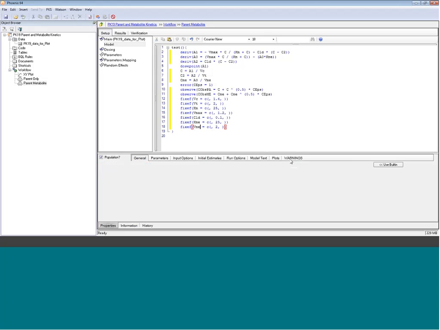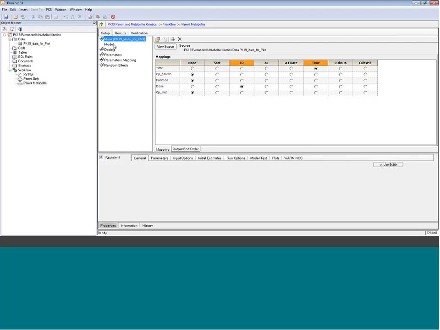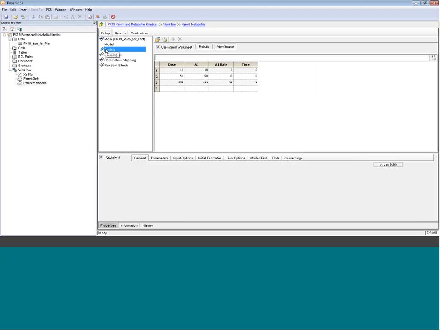Okay, so in the context here, we get this warnings tab, and this warnings tab is also very useful. So in this case, it just tells me that the observation columns are not mapped. Okay, so that tells me that I have to go back to the main setup, and I will map the parent concentration to C-OBS parent, and the metabolite concentrations to C-OBS metabolite that were defined in the model. The dosing should still be in place from the previous run.